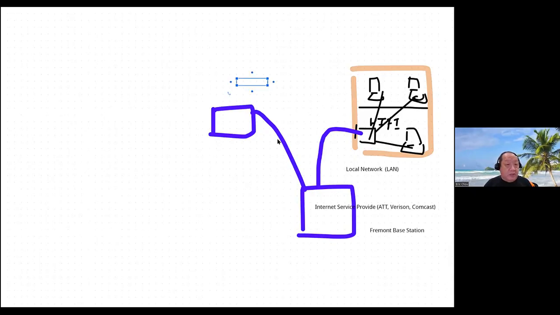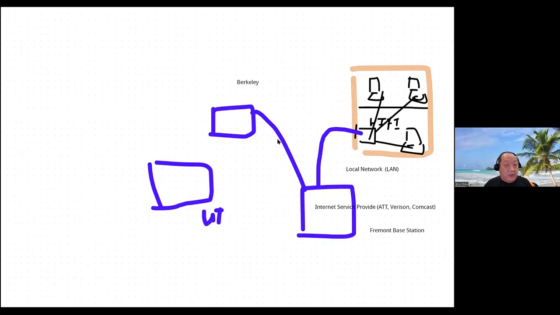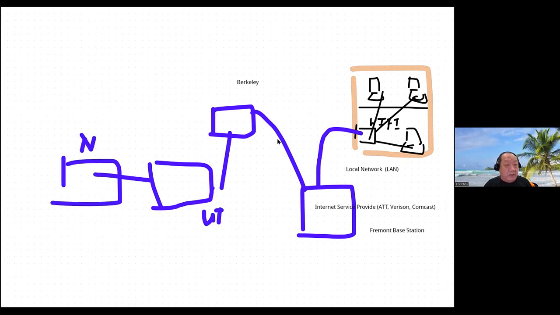So Berkeley connected to the University of Utah. And the University of Utah may connect to NYU. Okay, let's assume here is NYU. And then NYU connected to another router.